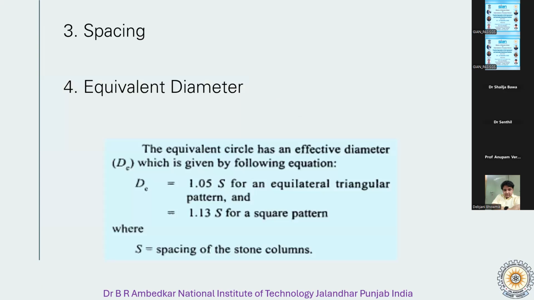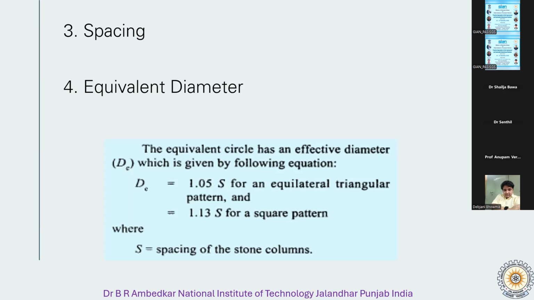Then, if we talk of the spacing, the design of the stone columns should be site specific and no precise guidelines can be given on the maximum and minimum column spacing. But broadly, you can say that the column spacing may be from 2 to 3 depending upon the site conditions, loading patterns, column factors, and installation techniques, etc. These all things need to be taken into account while deciding the spacing.